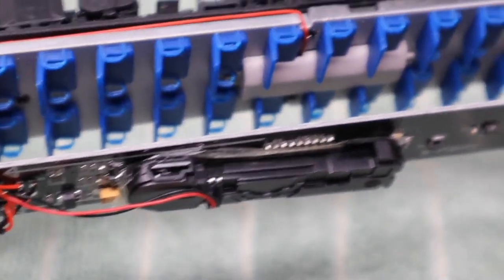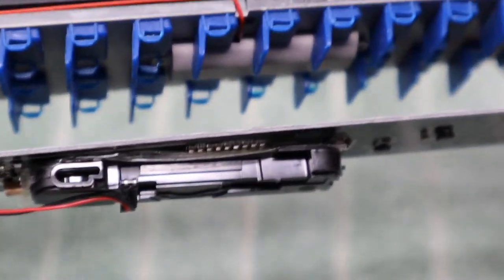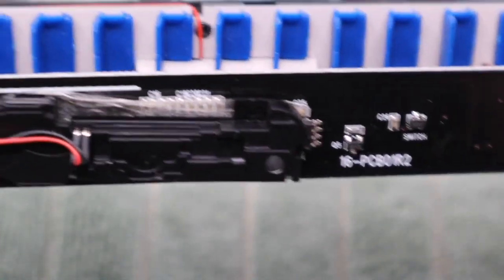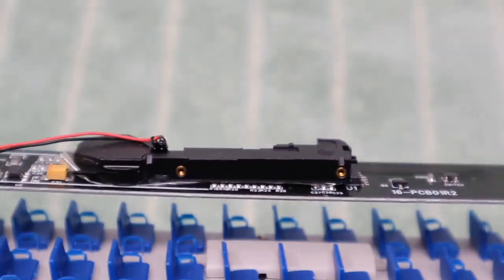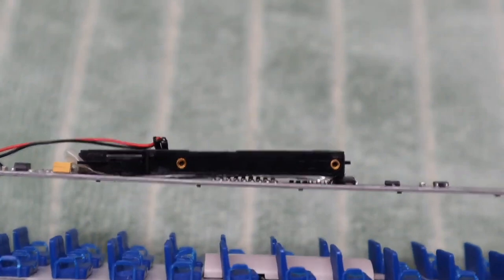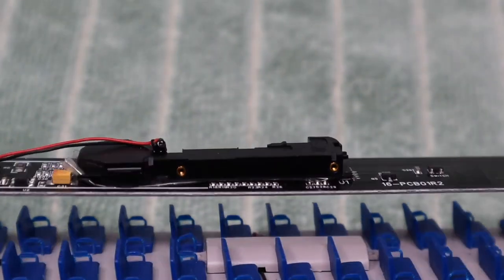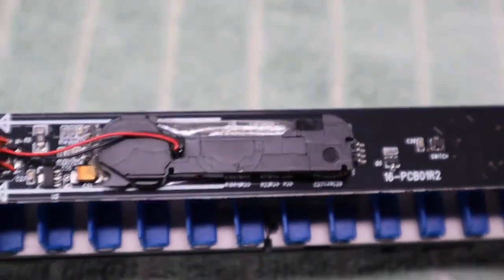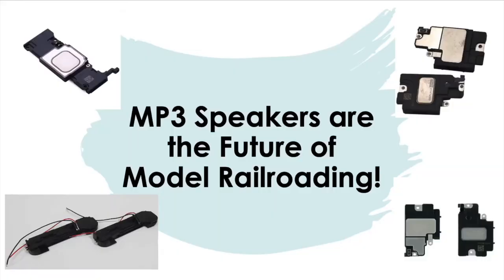You can look at this video here, this clip from the RDC, how Rapido installed it. It's not me praising Rapido, I promise. But you can see how small of a space it takes up. We heard the great sound it makes. And if we see more manufacturers, sound people making these speakers and manufacturers including these, we're ready for the next generation of sounds. So I really think that MP3 speakers are the future of model railroading because they have unparalleled quality.